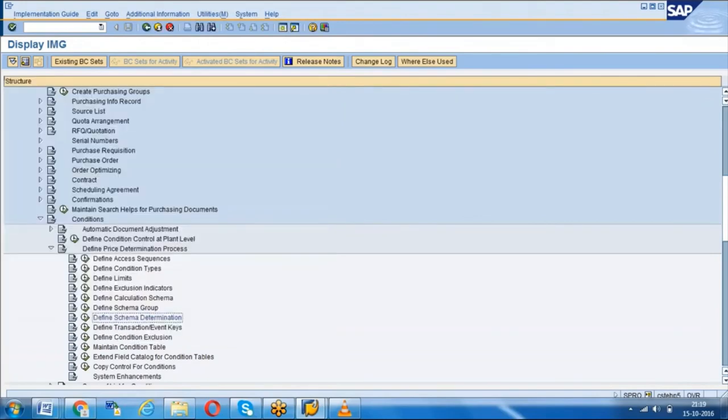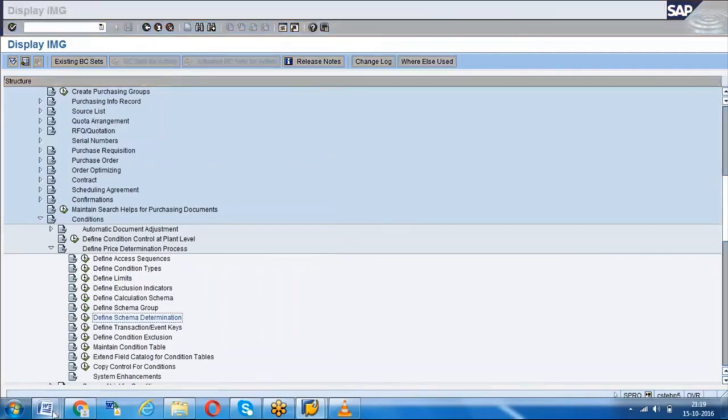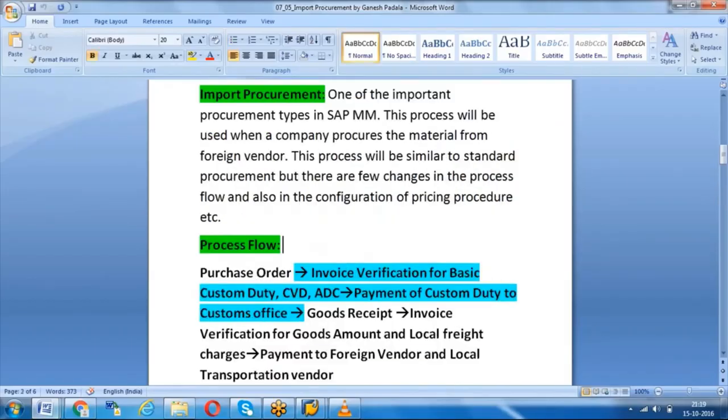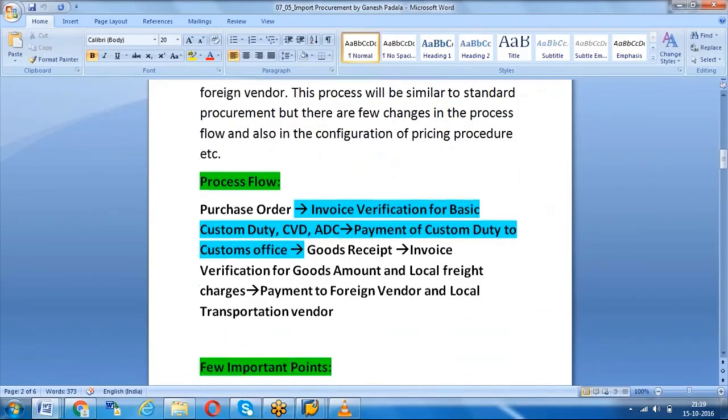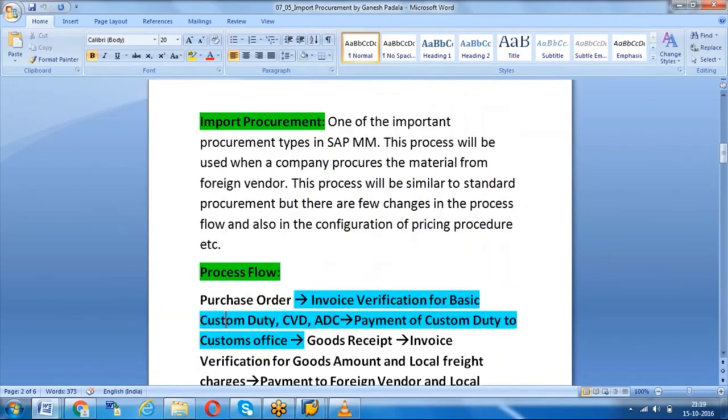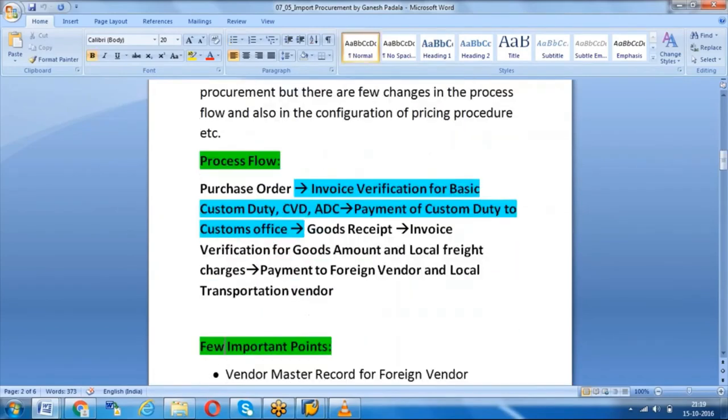These are the configuration steps what we do, and the remaining process, as explained, will be followed in the same steps. We do the PO first, and then invoice verification will be done only for the basic custom duty, CVD and ADC. Even if you ask what is CVD, that is countervailing duty, which will be paid to the custom department when you buy the materials from the other country.